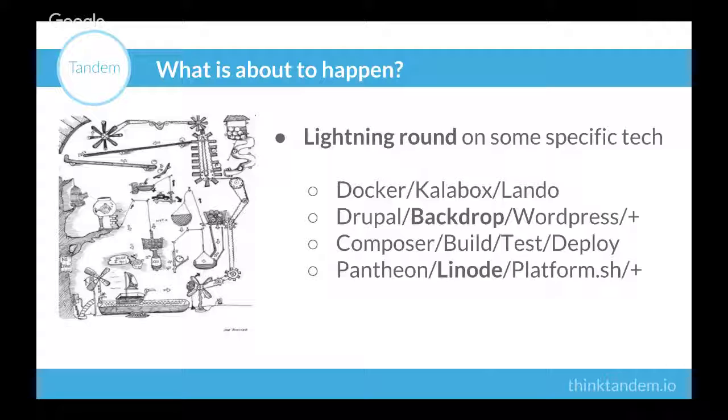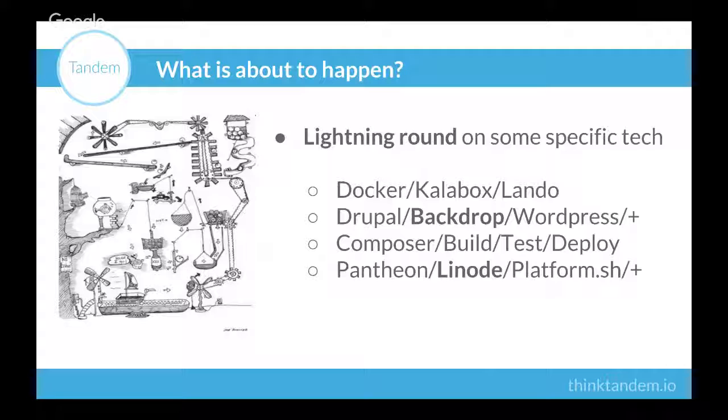So some of the tools that we're going to use to do that are Docker, Kalabox, and Lando. So Docker is container management, and Kalabox is an orchestration tool to hide some of that magic from you. You just have to know a few commands to get all that orchestration going. And Lando is the future of Kalabox, which is basically going to be Kalabox 3.0.